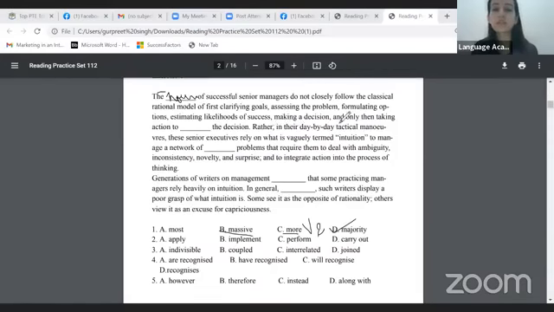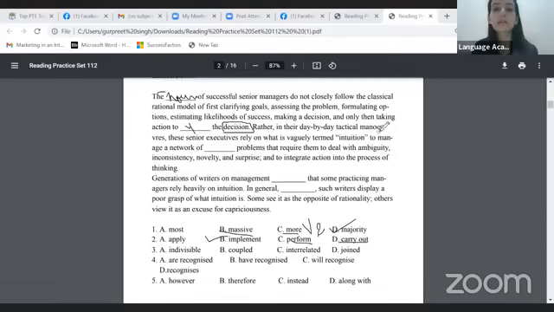"Estimating, making a decision, and only then taking action to dash the decision." So with "to" comes the first form of verb, and we need a verb for the noun "decisions". What do we do once we take a decision? Apply the decision, implement, perform, or carry out. So "carry out" goes for activities, "perform" goes for performances, and "implement" goes for decisions and strategies. We implement the strategies and we implement the decisions. Implement means to put them into action.